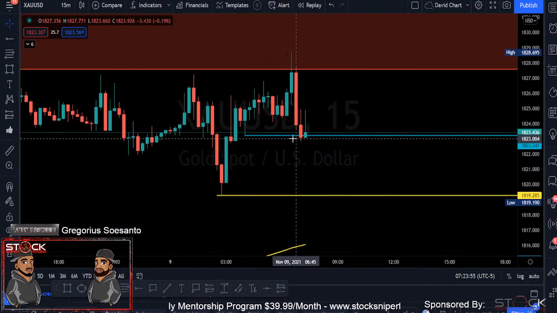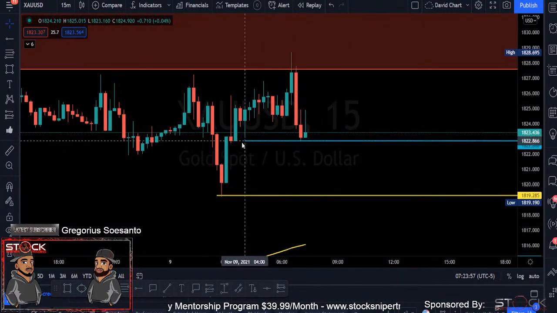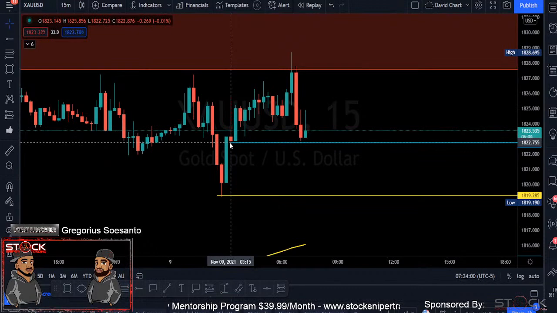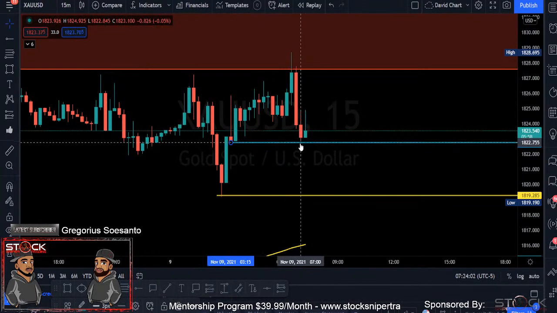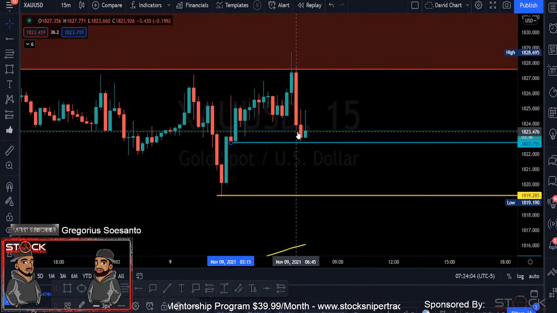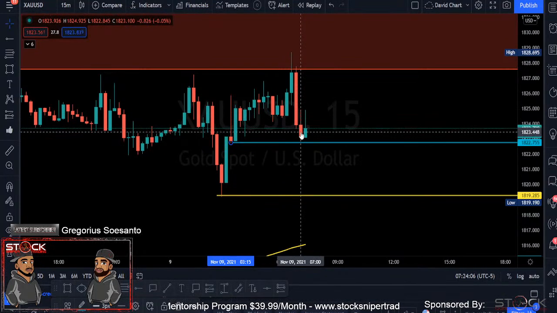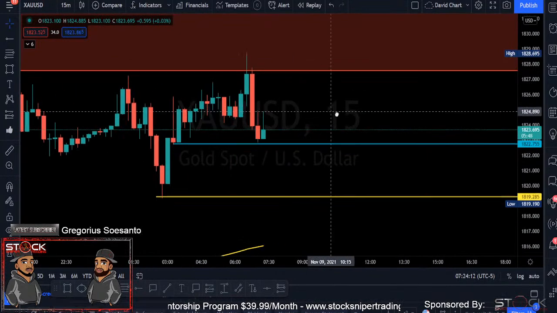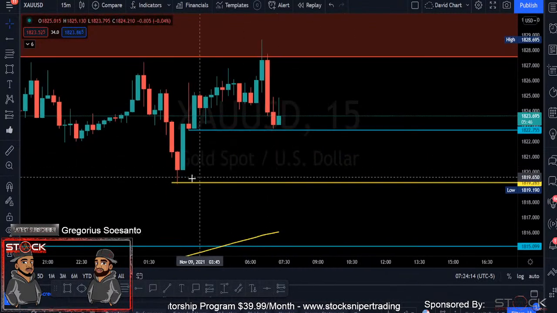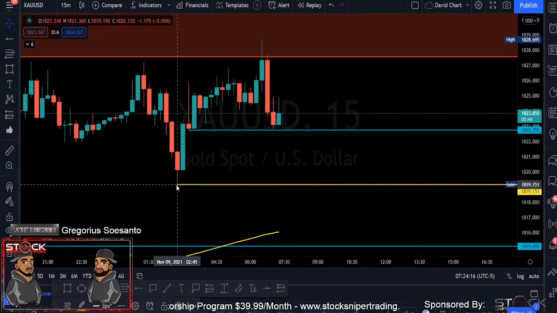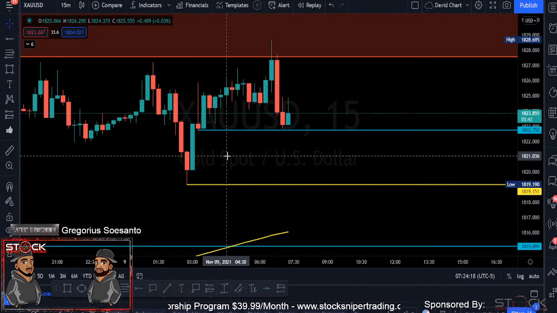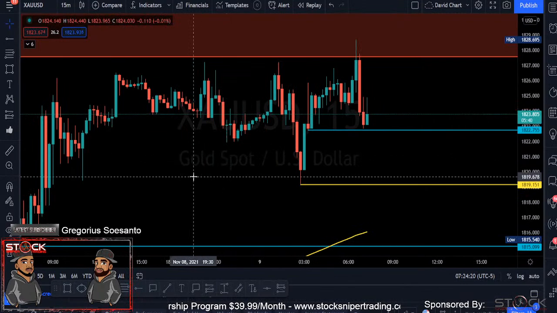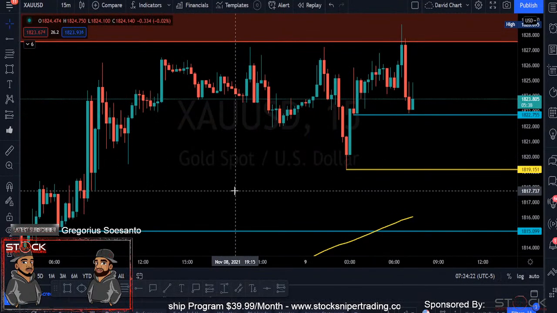You can see that price, we can actually put this down here. It's acting as a better support just because of that previous candle. That's where it closed. It tried to push up, then sellers tried to push it back down. It has now held at roughly 1822. It's important to keep in mind that TradingView is a little bit different than MT4, so when I say these numbers, it might be in the general area.